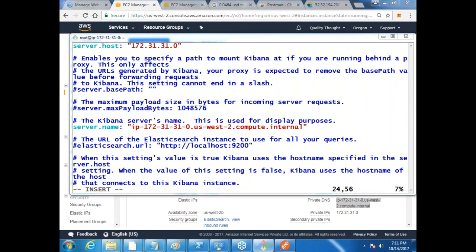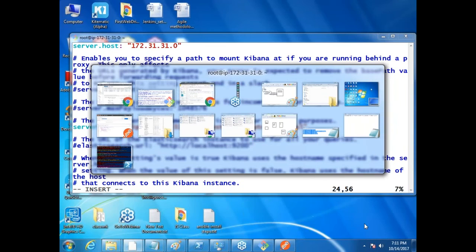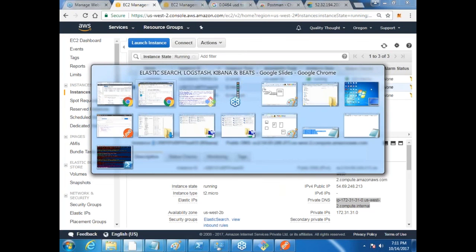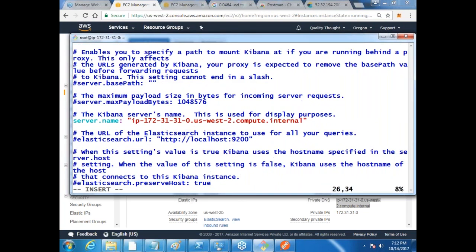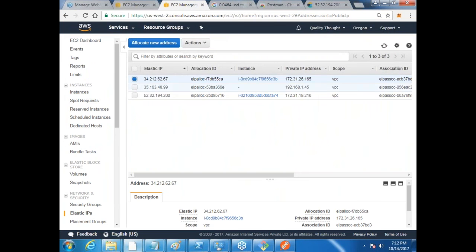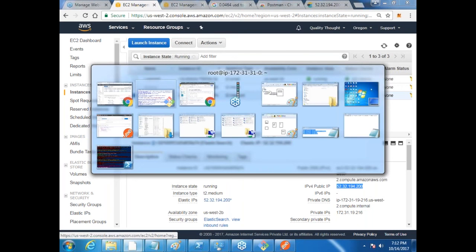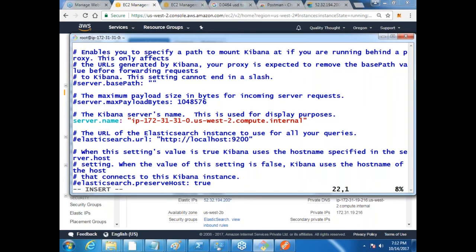There are certain other things which are very important, which we need to configure, elasticsearch.url. So let us see where that configuration is. What is Elasticsearch's URL? Let us go into instances, Elasticsearch, and I just need this.